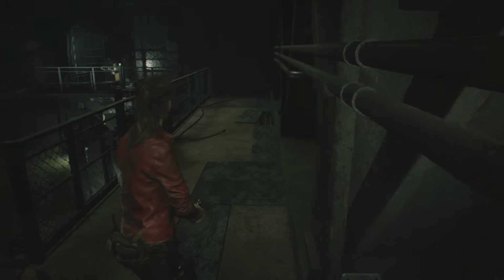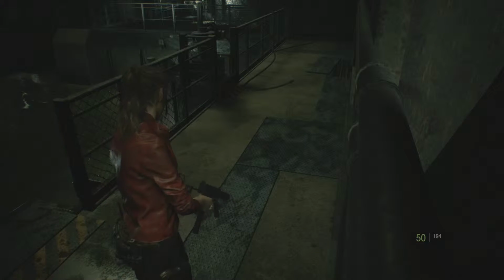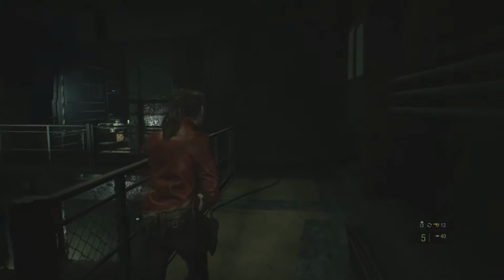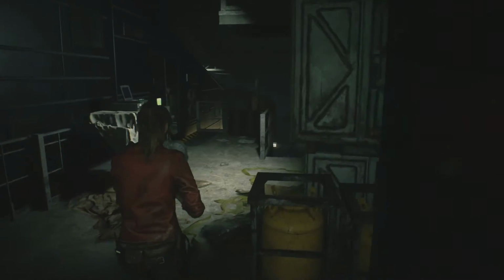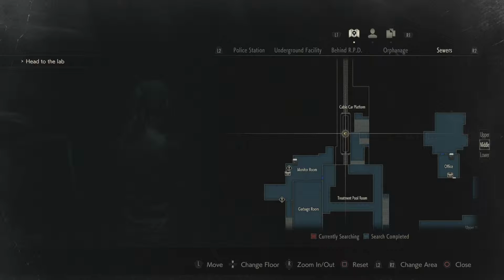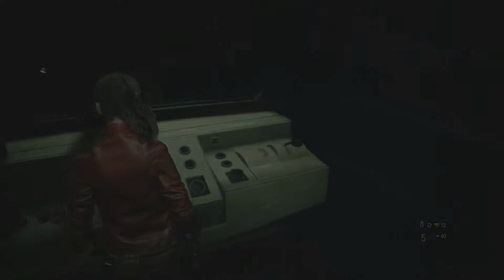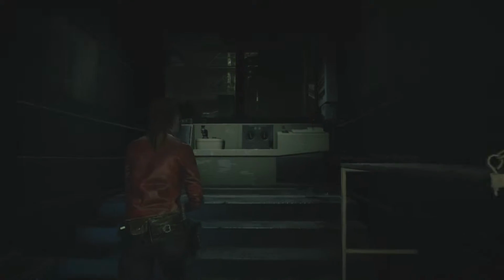Is that the SMG on my hip? I'm pretty sure that is. Kinda nice. It's somehow holstered where my gun is. Alright. Into the cable car. There's nothing in here, so let's proceed. Alright, say goodbye to the underground basement.